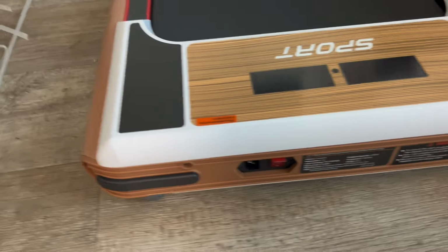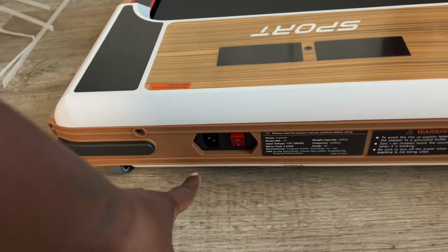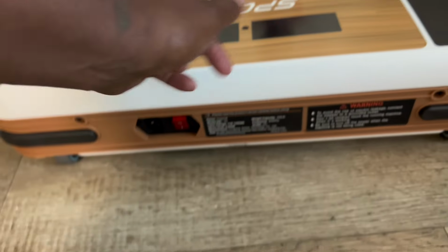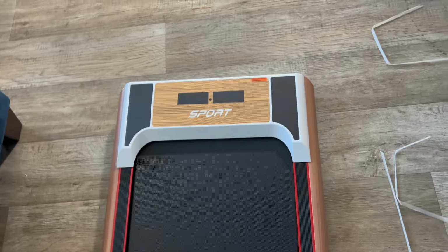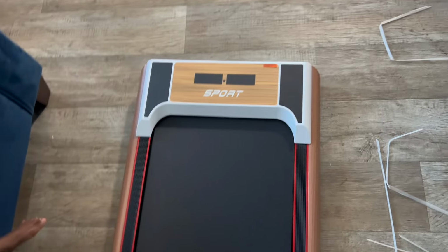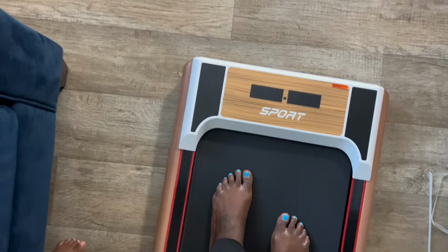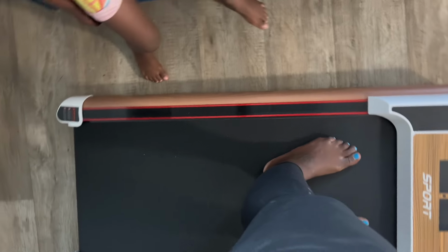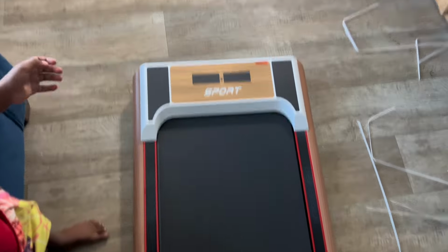So what I love about this treadmill already is that it wasn't a lot to put together. The only thing I would have to do is just put my power cord right here, turn it on, and then I could just start walking. And this says sport on the front. Let me go around. It says sport on the front. And it looks like it is a pretty nice size treadmill. So I want to go ahead and put on my sneakers and sit you guys down and let's go.